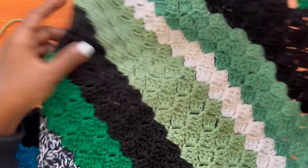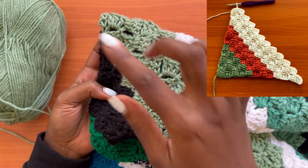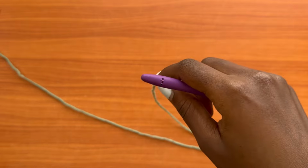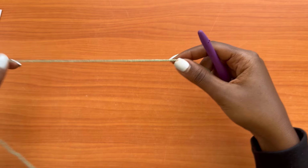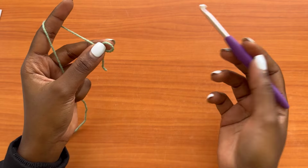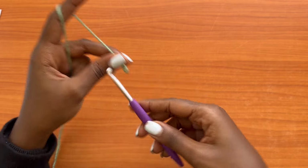skirt. Since this is very big and we may not be able to capture it on the screen, I am going to use this particular color that I used at this level to demonstrate the stitch, so that you can get it clearly. You're going to get your 5mm crochet hook. I have some notes written down here and I'll be following them. So get your hook and your yarn. For this DK weight yarn, I don't have to double it.